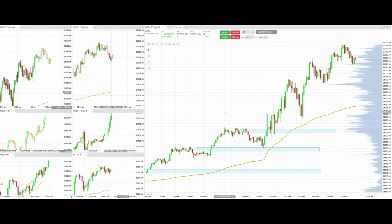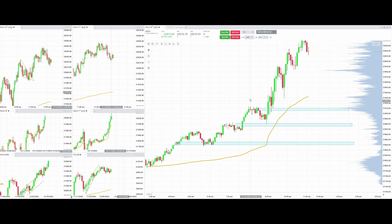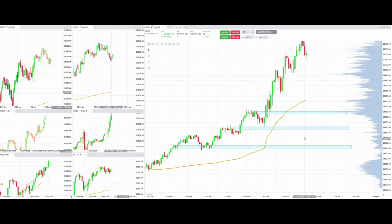But it all starts with, I'll go to the 5 minute chart here real quick. So this morning, I was really looking at how we had our strong leg up through the 8 o'clock hour virtually, and then we chopped before the open. And one area that I was extremely interested in were the three that I have highlighted here. And we broke away immediately off the open. So we can discount these bottom two here. Don't even worry about these two. I'll just remove them for video's sake. But this was the zone I was most interested in a retest of.